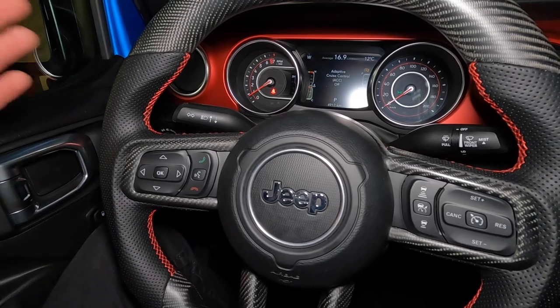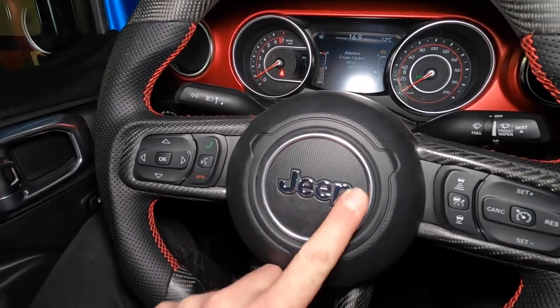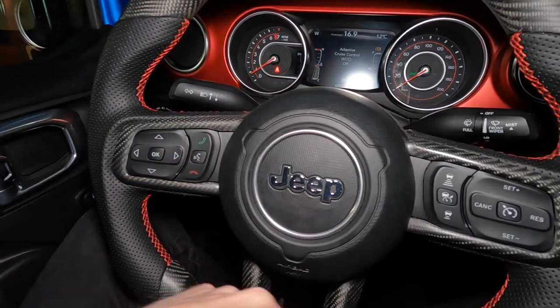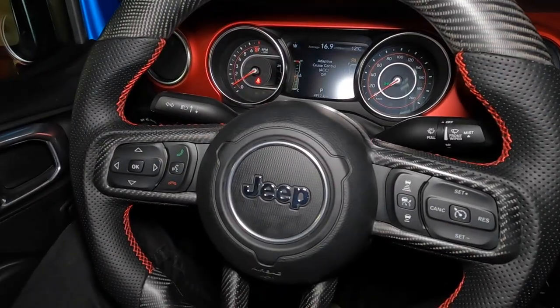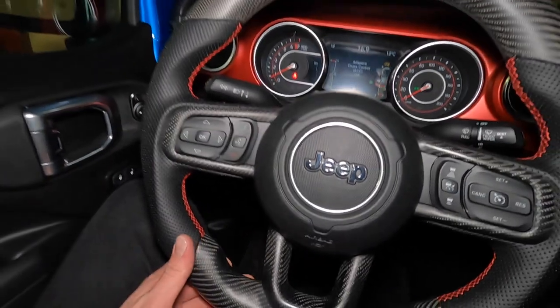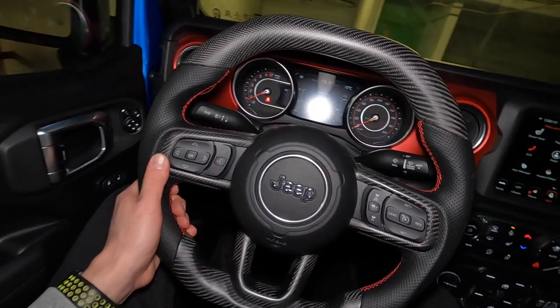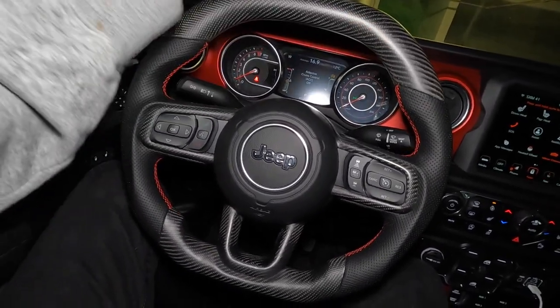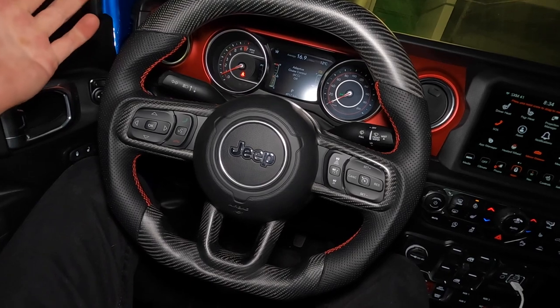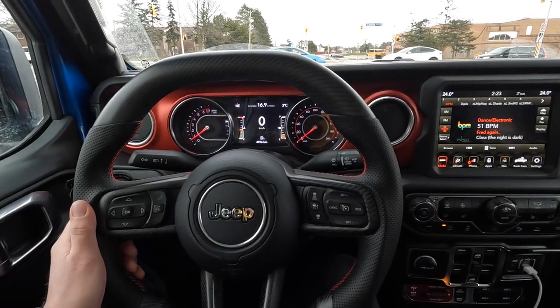So now I'm going to give everything a quick wipe down. Make sure everything is nice and clean, because I got sweaty, dirty fingerprints on everything from working on here and under the hood at the same time. So let's clean everything up, and then let's go take this thing for a drive and test out this new wheel. Because honestly, I love this thing. It looks awesome. It feels great in the hand. And let's just see how it actually drives. Now let's go for a drive.